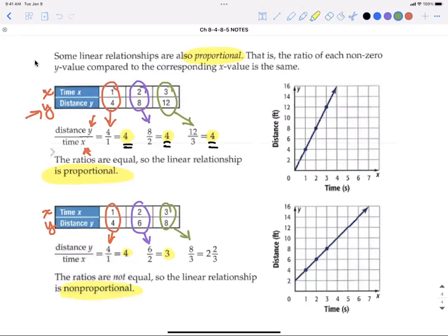Okay, so this is totally separate from the whole constant rate of change linear. This is a kind of separate little subcategory of linear. They're all examples of linear relationships. So if you look at the graph here, this is a straight linear graph, right? If you look at the graph of this one, it is also a straight constant linear graph. Okay, but one is proportional and one is not. And the only way you can tell is to do the little test of setting up each point as a fraction with Y's on top and then reducing and seeing if you get matching numbers or matching proportions.